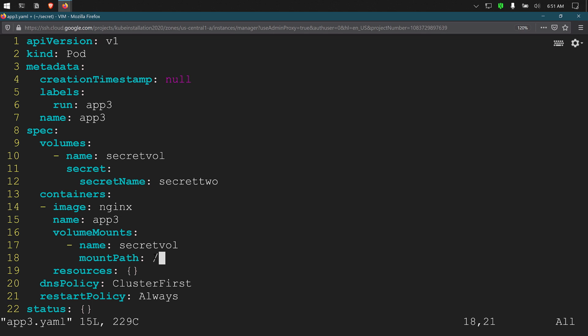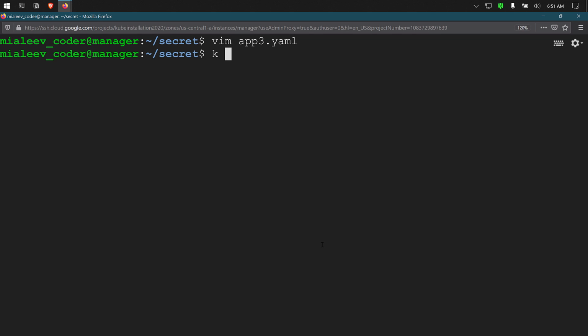I am passing the secret details under etc secret data folder. Let's create a pod and check the volume mounts. Pod is running.